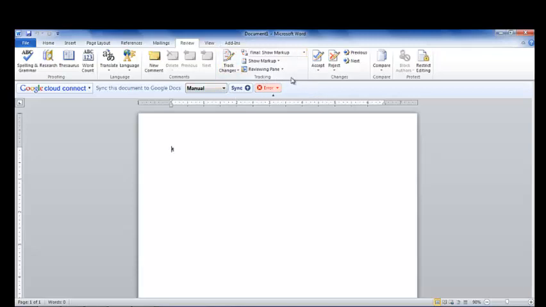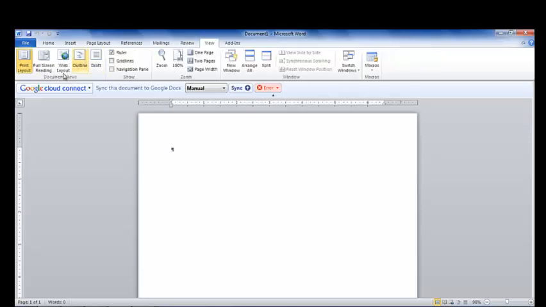This is if you're working in collaboration with someone else, or if you're correcting a paper, making edits to a paper that you want to track all the edits that you're doing. We'll get into that later. And a couple other different things. You can restrict editing, where you can make it so people can't do anything to your paper. And the view tab, you can change the different views. We'll go over them later.